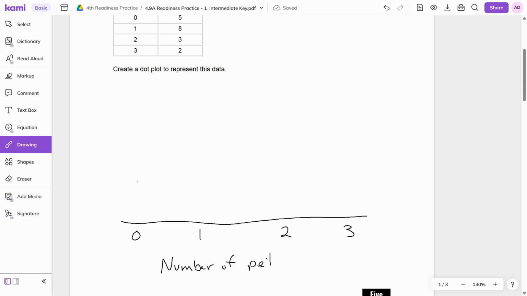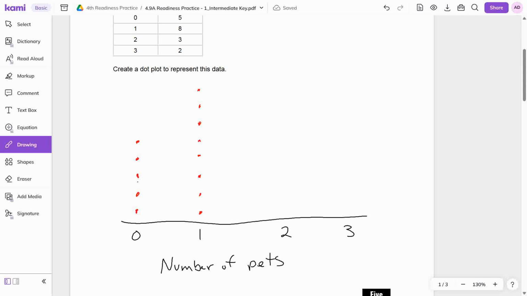All right, and in a dot plot, each dot literally represents how many people we are. And the only thing is you want them to be the same distance apart. So we're going to use red here, and we'll say there are 5 kids that chose 0. So we're just going to do 1, 2, 3, 4, 5. Now when we get to our 1, we want to do 8. So we're going to start with this 5. When we create it, we want to make them the same distance apart, so they look like they're in rows. And we need to go 3 above, and so we're going to try to keep those equidistant.